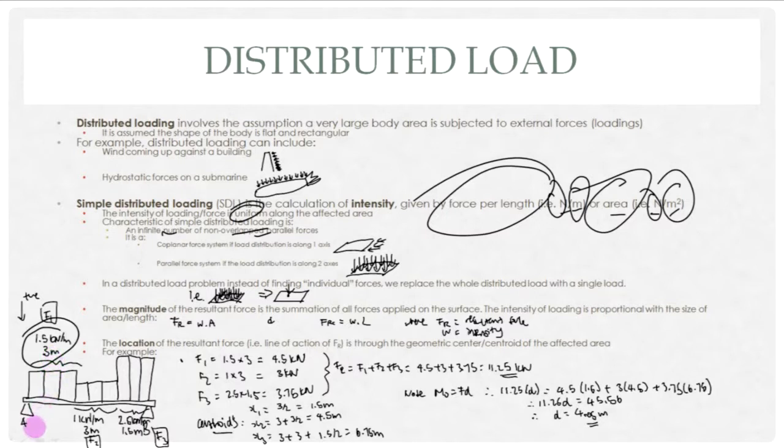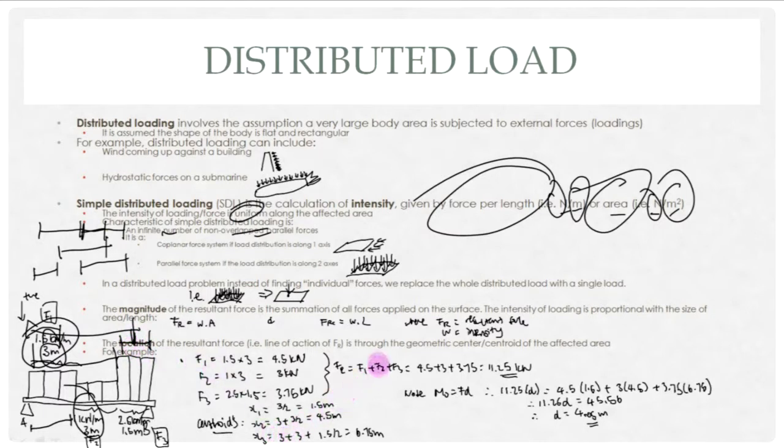The reason for that is that this distance is 3, and therefore you get 3 divided by 2. Now for the last one, it's going to be 3 plus 3 plus 1.5 over 2, because you have those two 3s, so you've got that distance now, plus 1.5 over 2, because 1.5 is that distance and you want to divide that by 2, so you get effectively that distance there. And that gives 6.75 meters.